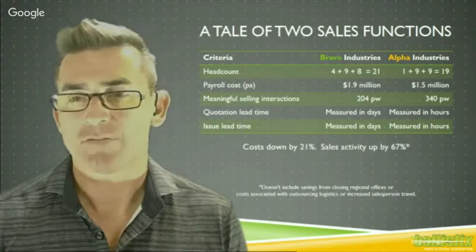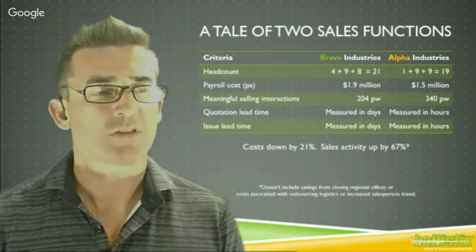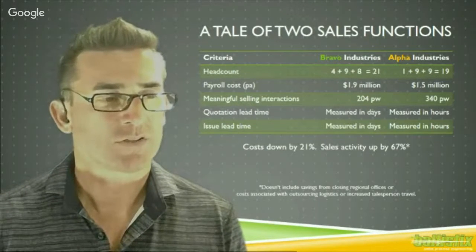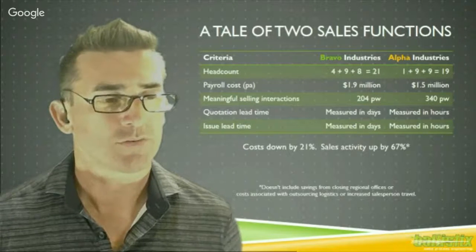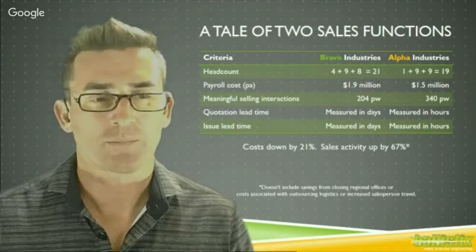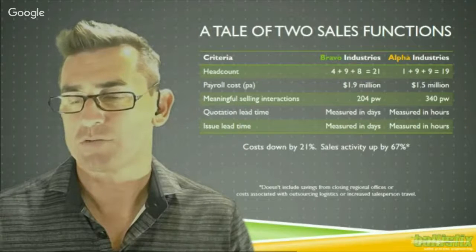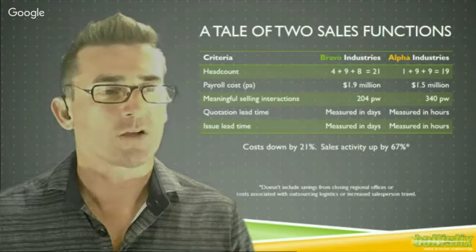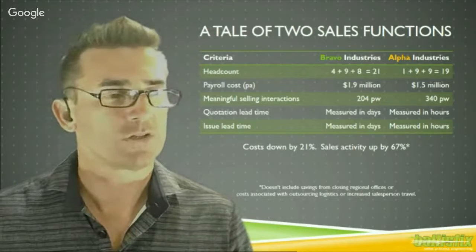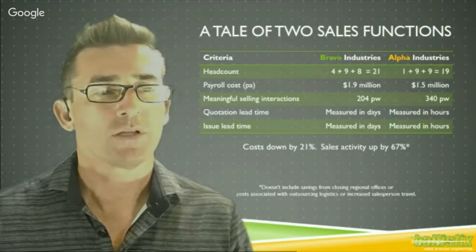Now notice I haven't factored in the savings that came from closing down 3 branch offices. They would be significant. In fact, we're probably talking about savings of about $1 million a year, closing down 3 branch offices. And now we aren't adding in any increased costs associated with perhaps outsourcing logistics, or maybe 2 remaining salespeople traveling more. But clearly, those costs are going to be dwarfed by the cost savings that come from shutting down those 2 regional offices. So there's the economics of the before and after model.